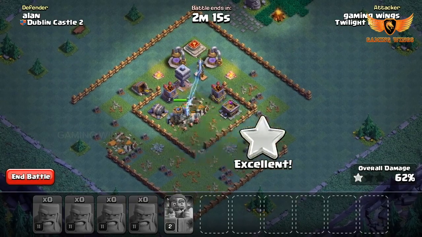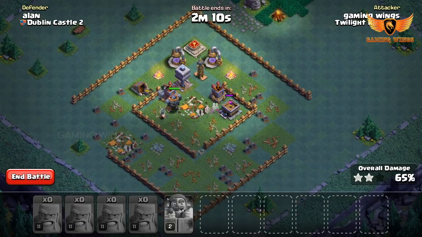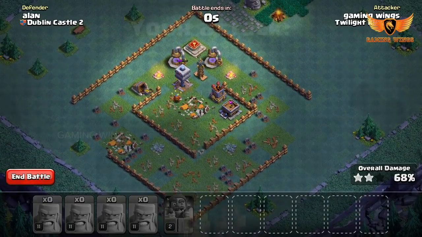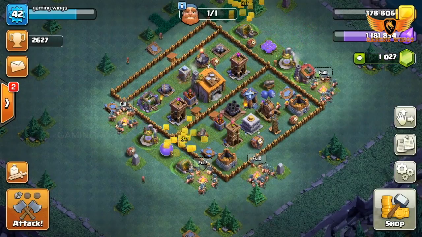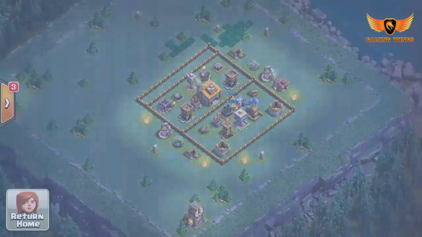Yippee, destroyed the builder hall. Two stars. The opponent is still attacking. Lost the battle, he also got 2 stars but his damage percentage is more. Let's check out the replay.